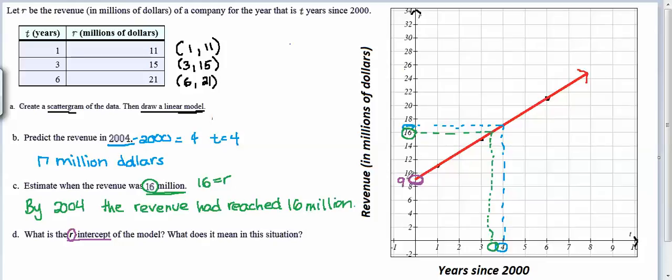It can be tempting to see that 9 and just type it in right away and think we're done. Please always remember when you see the keyword intercept it means our answer needs to be entered as an ordered pair with the independent variable given first and the dependent variable given second. We've seen that the value of the dependent variable r is 9 so we can fill that in for our second coordinate.